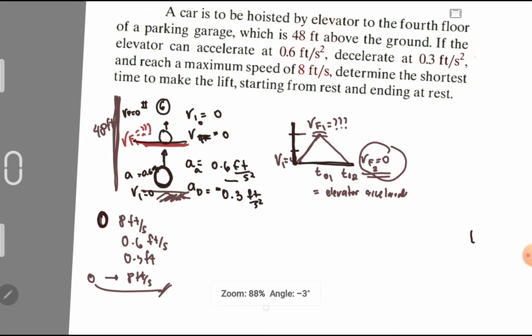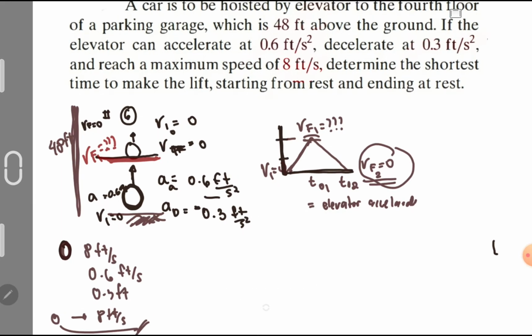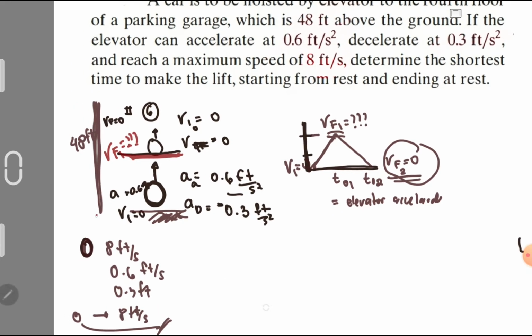Actually, before reaching this 8 feet per second, ano mangyayari pag na-reach yung 8 feet per second? Is it greater than 53? Is it less than 48? Ganun ba? So, take note that this 48 feet is the maximum height ng building. Yan yung hangganan ng building natin.